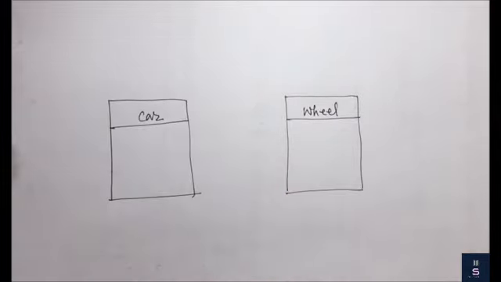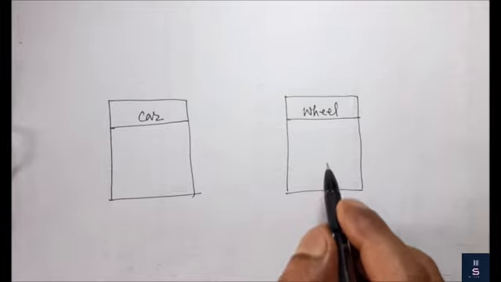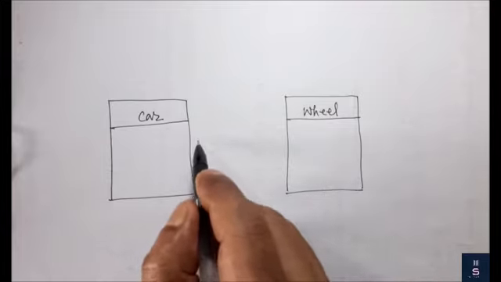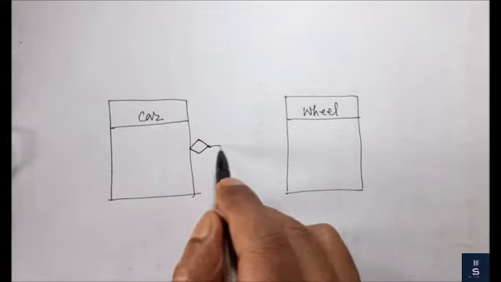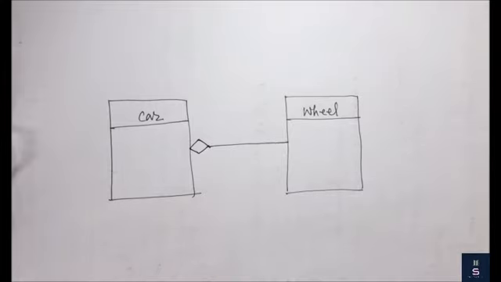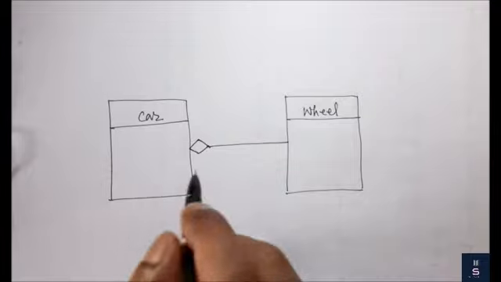This is my child, independent of its parent. Considering the car and wheel example, a car cannot move without a wheel, right, but a wheel can be independently used with a bike, scooter, cycle or any other vehicle. A wheel object can exist without a car object also, which gives an aggregation relationship. Understood? Whenever we want to represent an aggregation relationship, this is my independent, not dependent, so we can use a diamond shape, an empty diamond towards Car. It represents an aggregation relationship. Okay. Similarly, that is my example of aggregation.